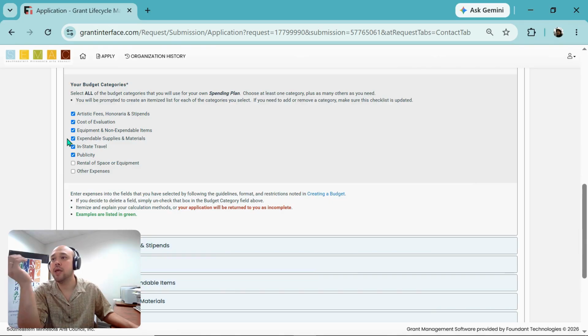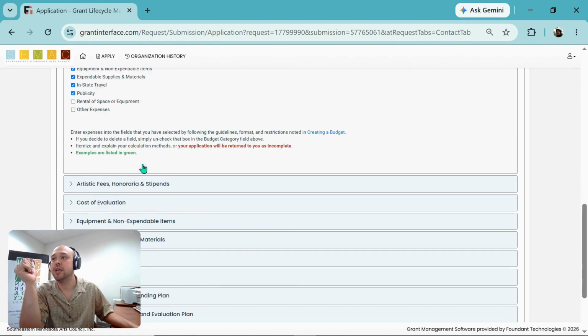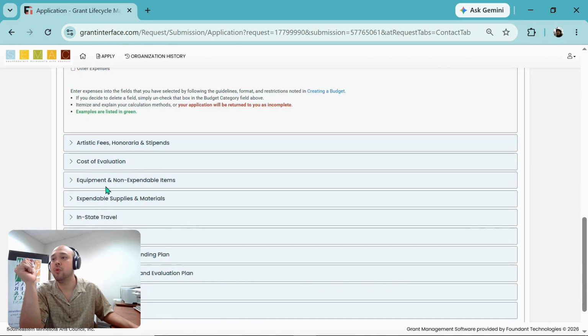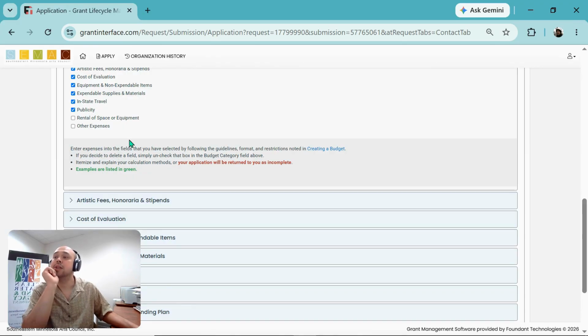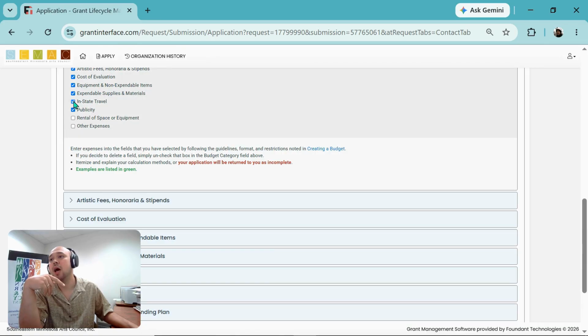I explained that these are the budget categories, and whatever you select would be reflected under here, and whatever you don't select won't pop up below it. So if you decide to delete any of the fields, let's just say you're working on the spending plan worksheet and you realize, oh, I don't really need in-state travel, you could simply uncheck the in-state travel and it would disappear. So pretty straightforward.